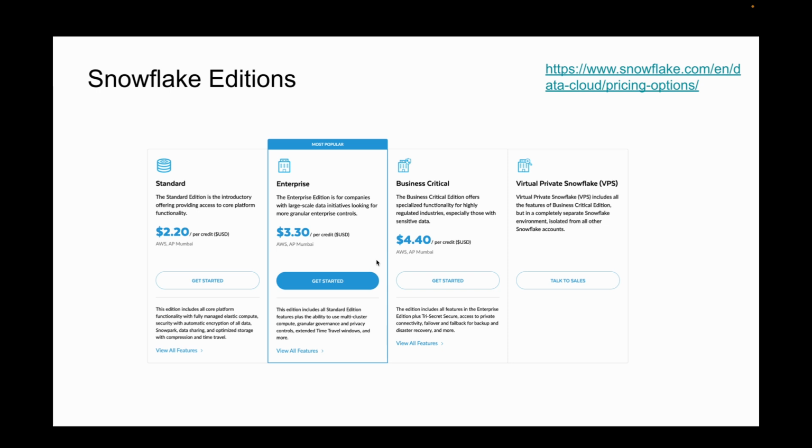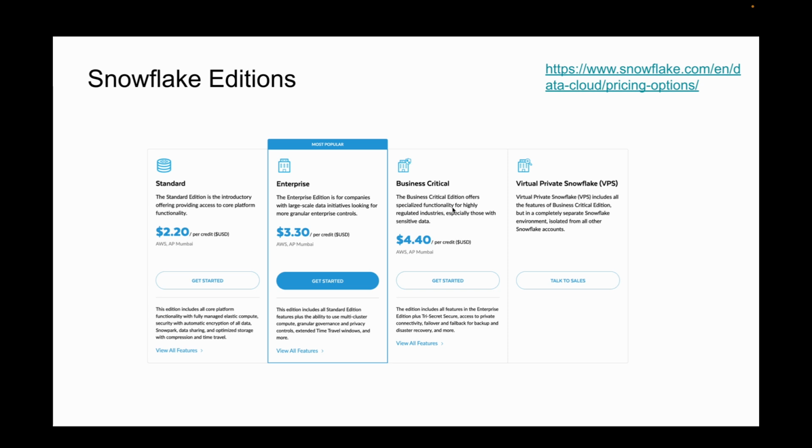The next one is enterprise, which adds up to the standard offering with certain additional features. For example, the time travel gets extended to 90 days. There is an ability to scale out with multi-cluster compute. You can have compute scaling out within a single compute warehouse. We'll talk about that in detail. There are more granular governance capabilities in terms of the policies which can be implemented to restrict access and so on. So all of these capabilities we will talk about in detail, and then there is also a matrix which clearly shows what are the differences between editions, which I will bring next.